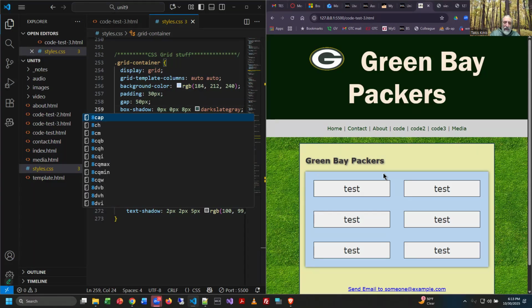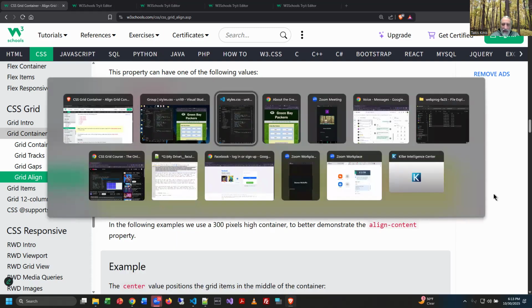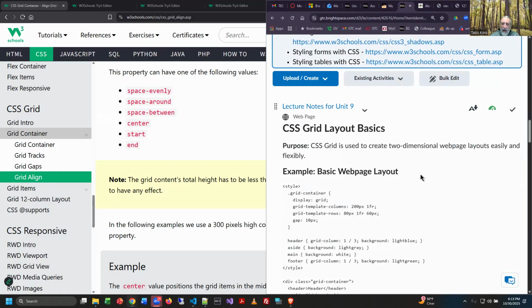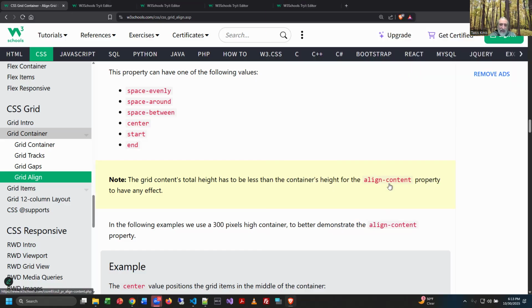All right. The other thing that I want to demonstrate here as well, and I'm trying to get back to my lecture notes if I can find them, probably in this browser here. So we did the shadows. I also wanted to show you another really cool technique where we can style our borders a little bit more effectively. And really the effect that I'm shooting for predominantly is to control the radius of the corners of a box. I think it's nice sometimes when you do put a border around a box, and we've talked about this technique before, right? Where we can choose a pixel amount, a line style, typically solid, but sometimes other, and then a color for a border. So let's start by doing that.